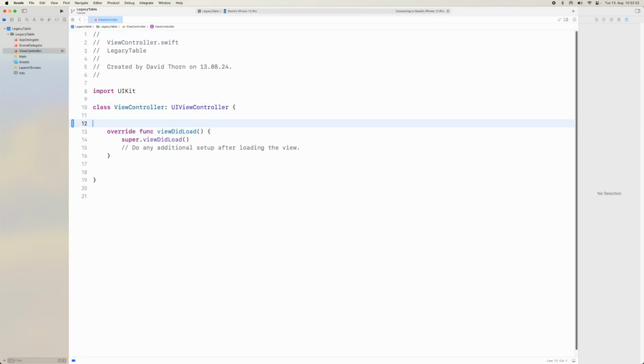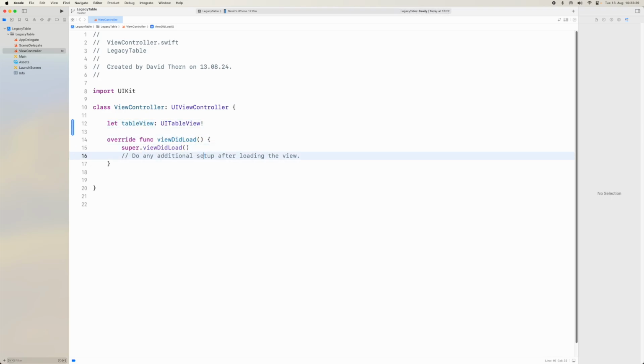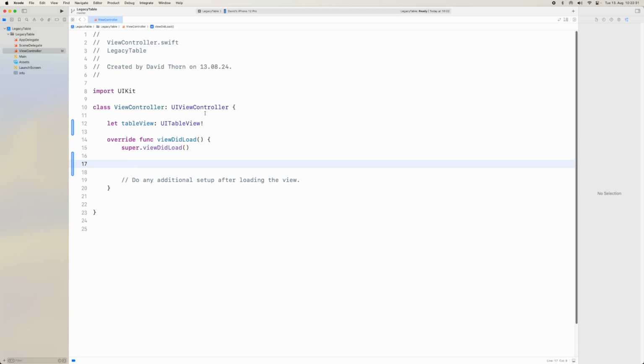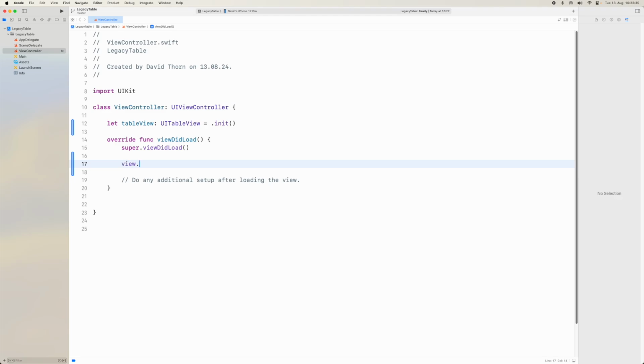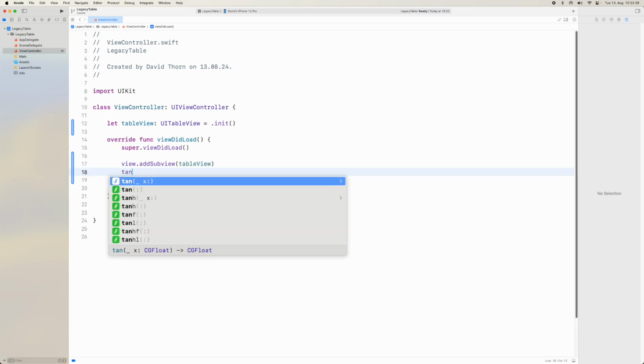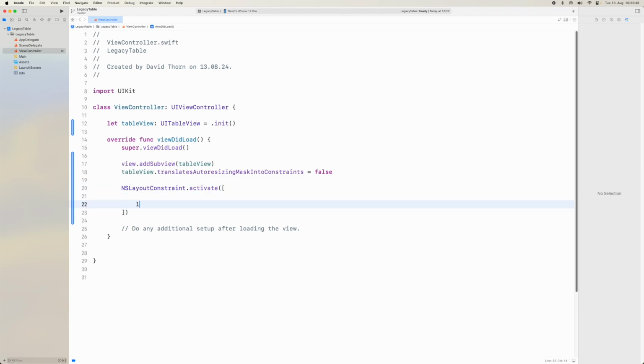Let's add a table view to the view. And let's just instantiate that straight away, nice and simple. And then view.addSubview(tableView), and don't forget to do this because it can be really annoying afterwards if you forget and then you're checking for hours how to do this. And let's do the old pin. And if you want to see this, then slow this right down. I'm just going to speed it up.